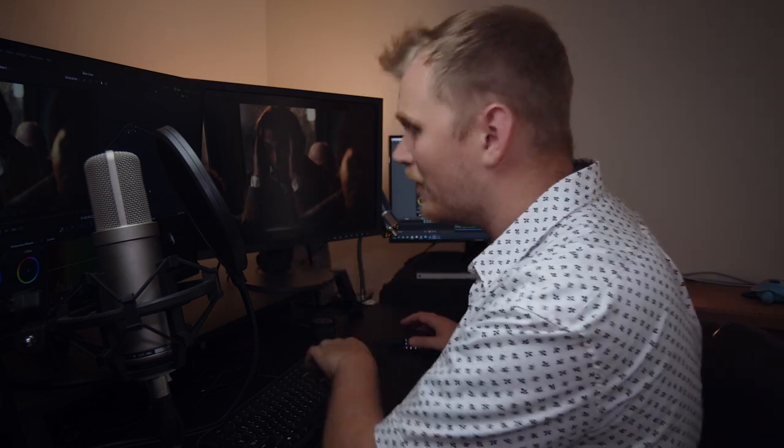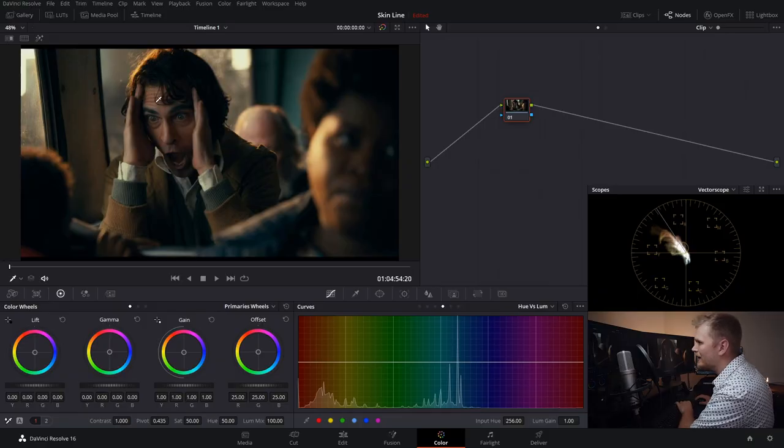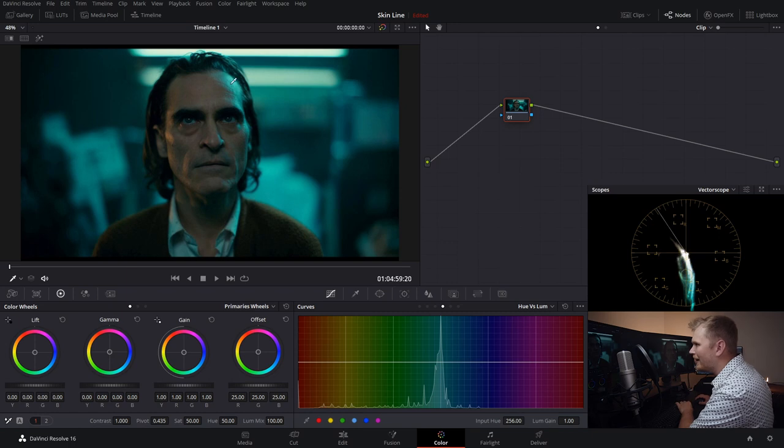So if we go to our shot here, we have him again in white light conditions, but we can go further ahead, and now we have him under kind of these blue lights where he's near the skin tone indicator line, but he's being pushed in that blue direction because of his surroundings. But it doesn't always come down to the surroundings or the light sources. The skin can be a different color for stylistic reasons.